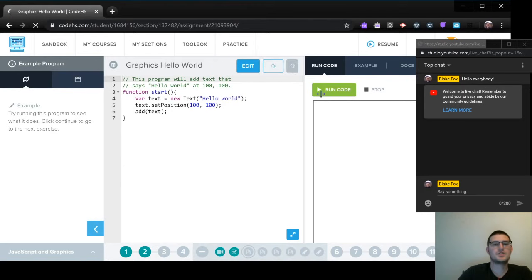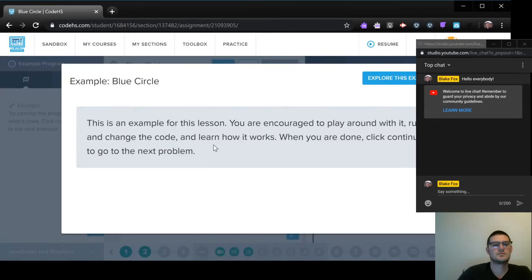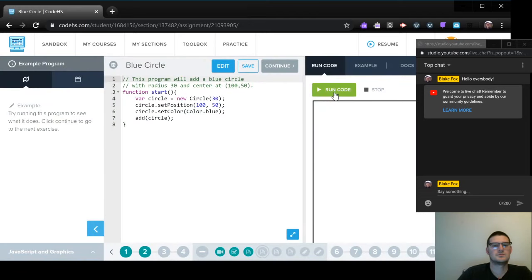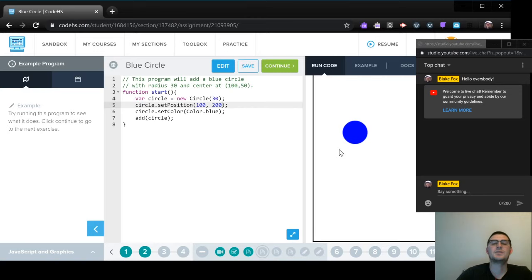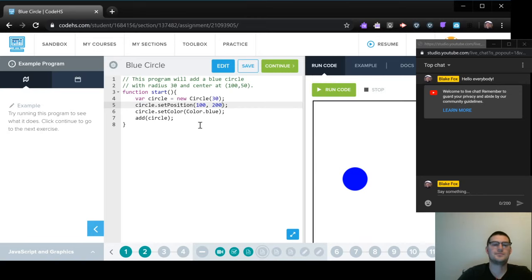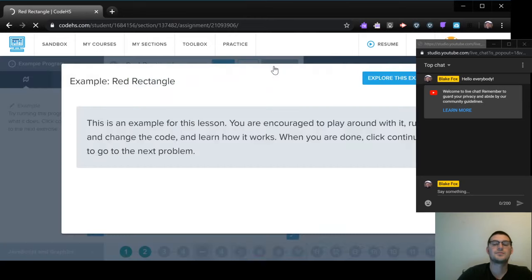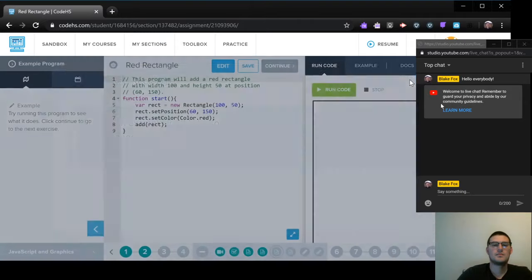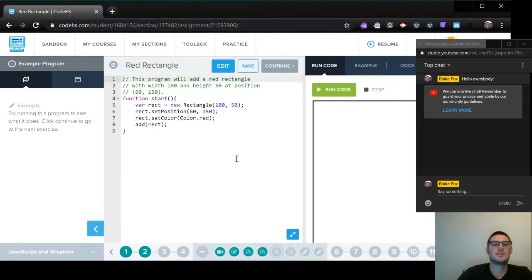Okay, this one is straightforward. Blue circle, right? And if I change, let's just change this to be 200, right? So I'm going to end up making the circle move down now because the y values are positive in the down direction. I know that's kind of confusing. When I first heard that, that threw me for a huge loop. Okay, this is the rectangle. Really, this didn't concern me either.